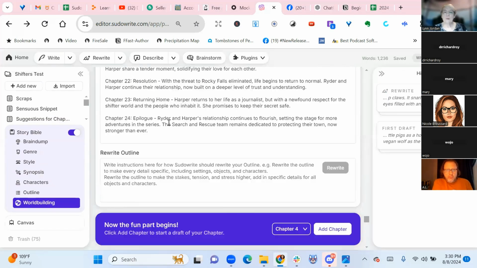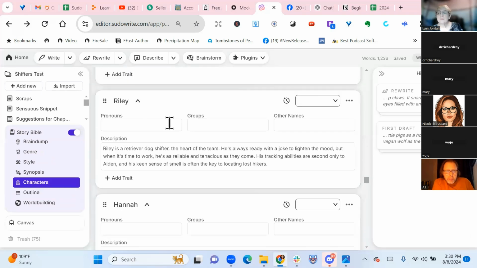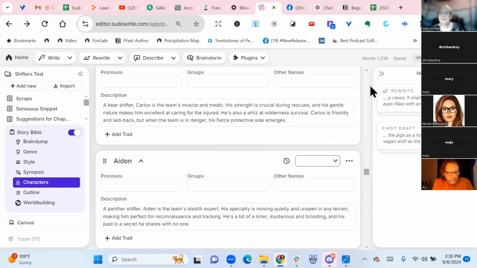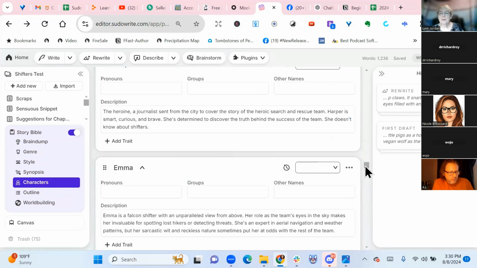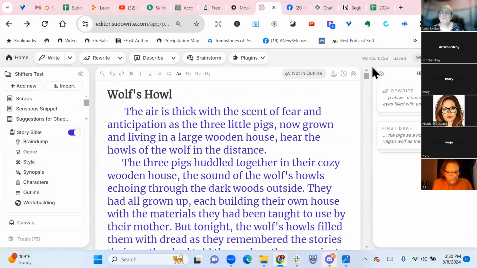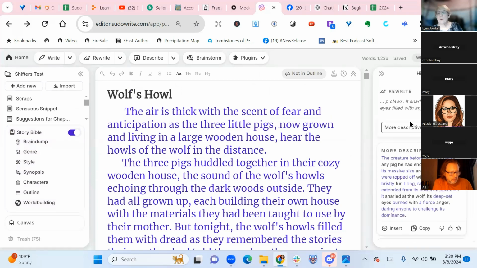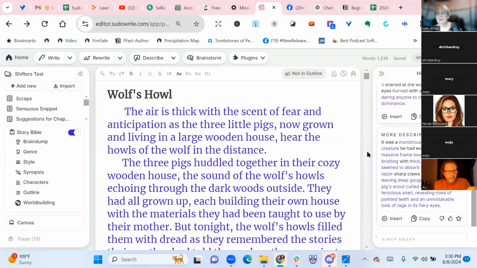And so we had done the describe, right? Go back up to the top where we were. I do hope they fix that a little bit. So what we have rewritten is here, and if I want to insert it in, it will put it in and change what I have written. I can copy it and move it someplace else. I can chop it up. If I want to copy it and put in another document, I can take a bit of this one and a bit of this one.